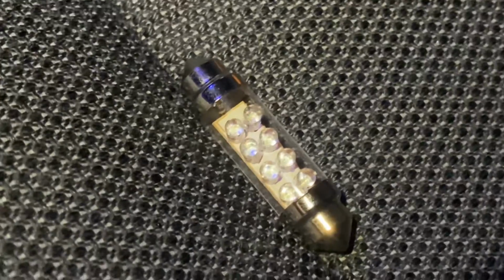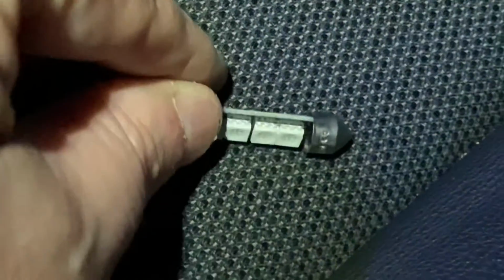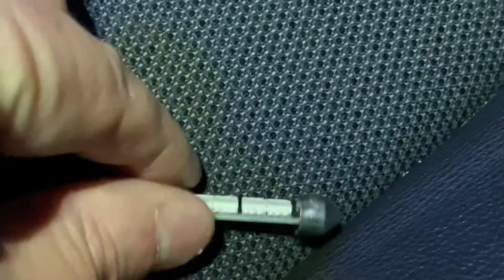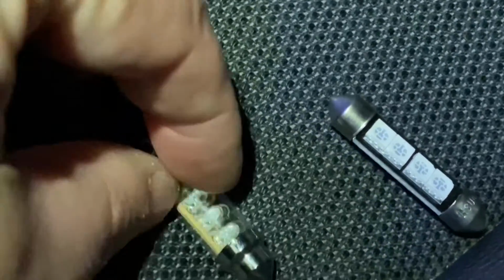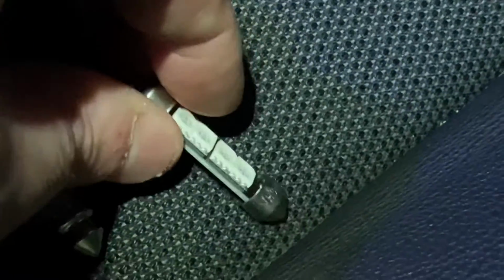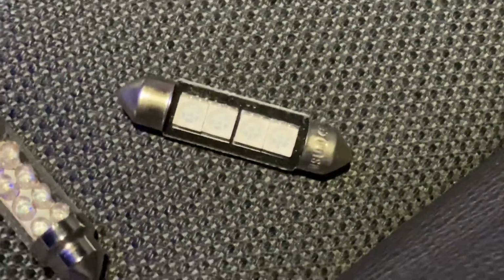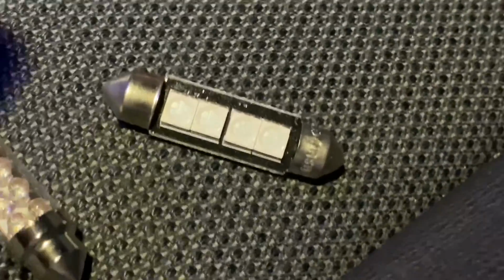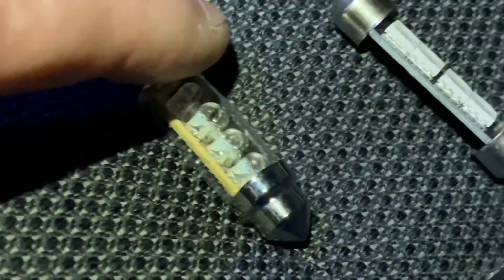So we've got just a sort of 8 blue LED type there, and then there's also this one here, which oddly doesn't seem to have any glass around it. This one does have glass, plastic, whatever it is, but this one is just sort of naked. So that one there has 4 surface mount LEDs on it, but they look a little bit different. They're not the standard sort of dome shaped LEDs that we're used to seeing.